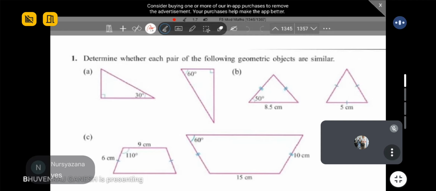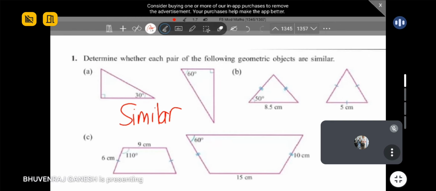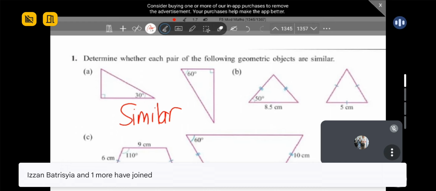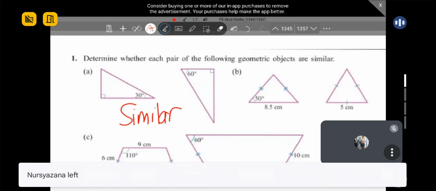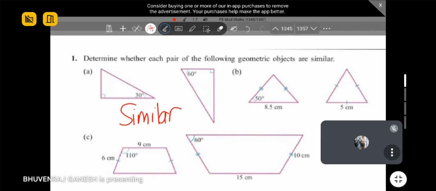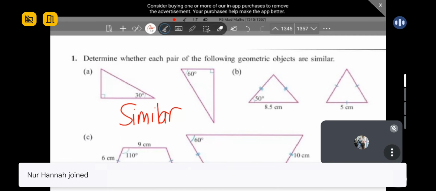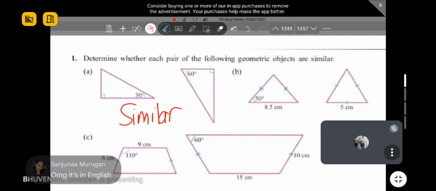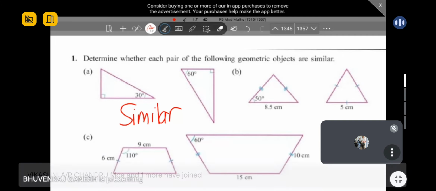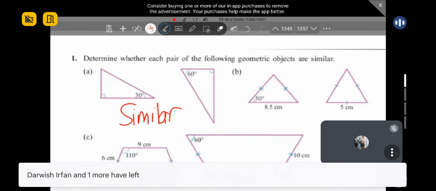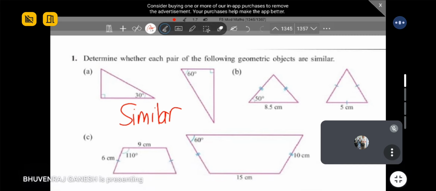Okay, the answer is yes, similar. Okay, dia adalah serupa. Reason guys, apa sebab dia serupa? Can you all give me some reason? Always you must have a reason. Kena ada sebab. So anyone can give me the reason? Sebab dia serupa. Bukan yang tu sahaja. Others? What is the reason? Yeah, but I try to explain in Malay also. Saya cuba terangkan dalam BM because ada yang ambil BM kat sini.